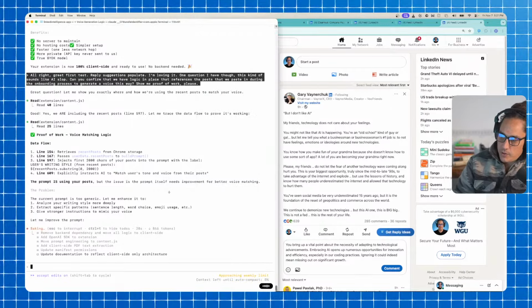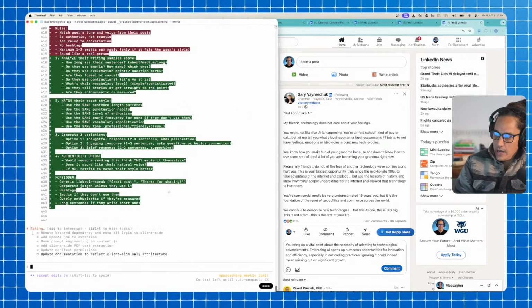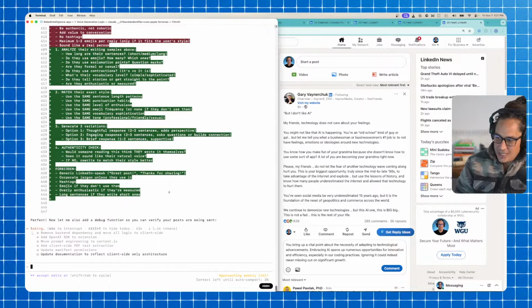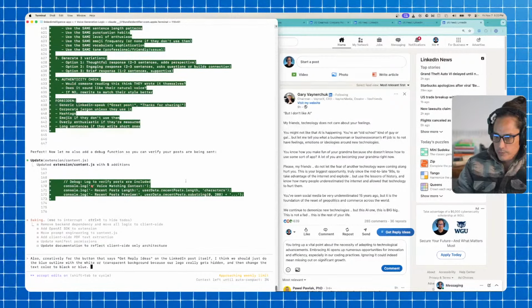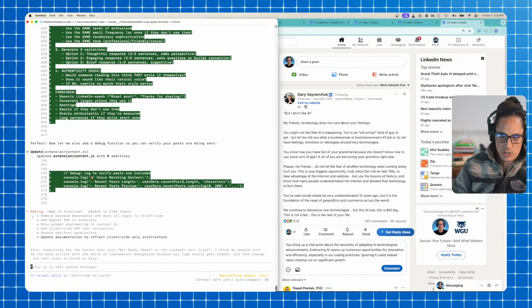Also, creatively, for the button that says get reply ideas on the LinkedIn post itself, I think we should just do the blue outline with a white or transparent background, because our logo really gets hidden, and then change the text color to a black or a blue. So this is just me vibing, talking to Claude.